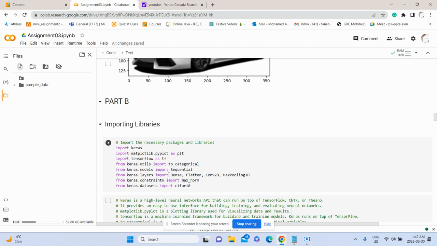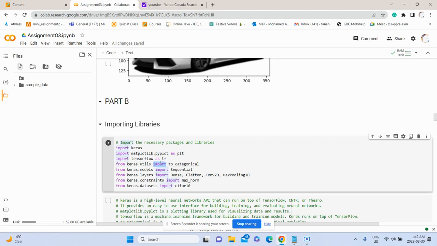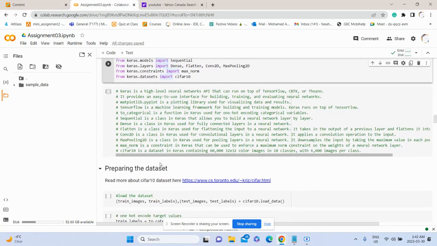Part B. So now we are in Part B, where we will be answering questions 3 to 10. As usual, we are importing the necessary packages and libraries.